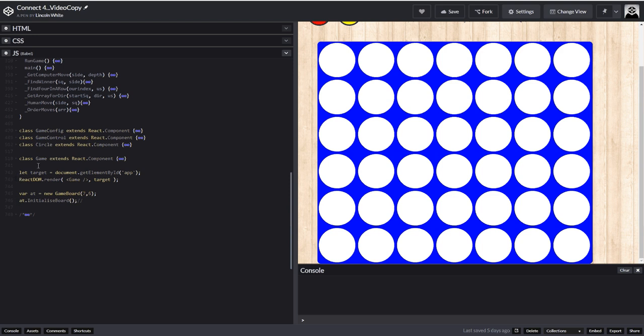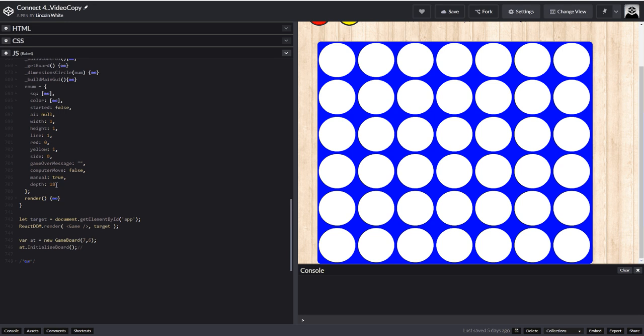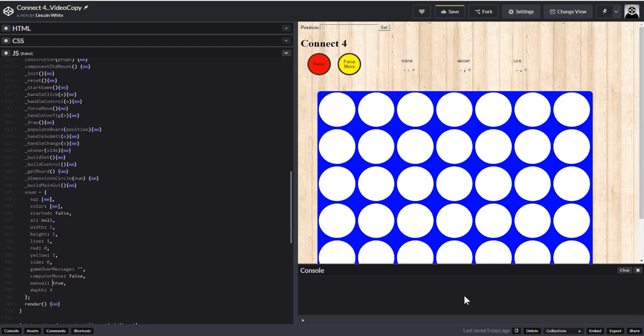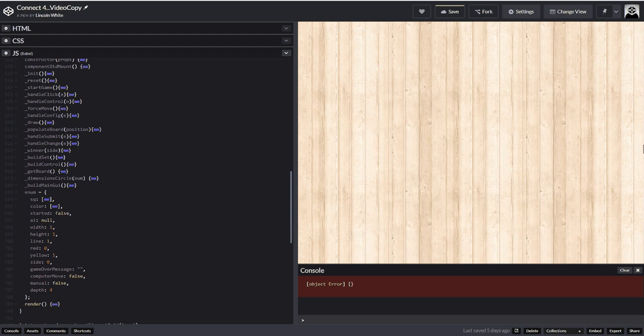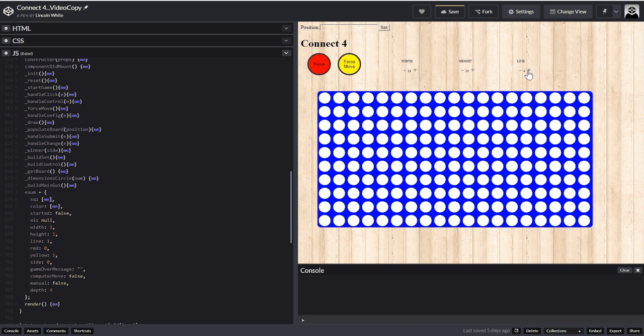But first, I have to set the game to be slower. So I'm going to set the depth to 4 so that it's quick. Manual is false. I want to play a quick game as quick as possible. I'm going to set the board to 19 by, say, 10, and play 6 in a line. I'm going to make it go first, and I'm going to show you what I'm trying to do. I didn't press reset.